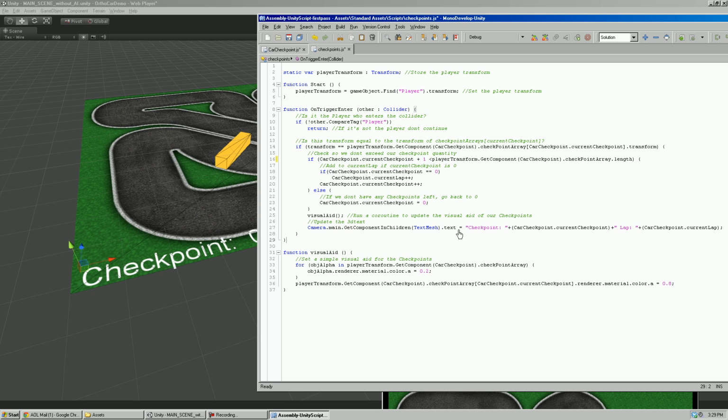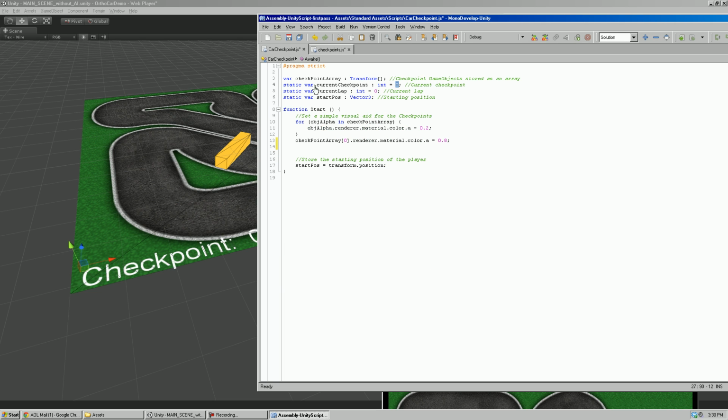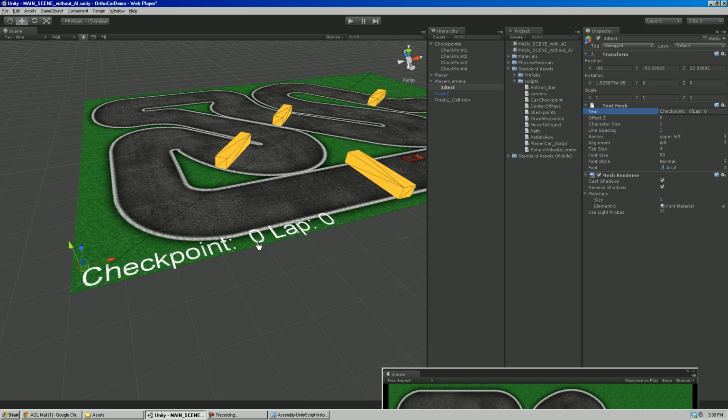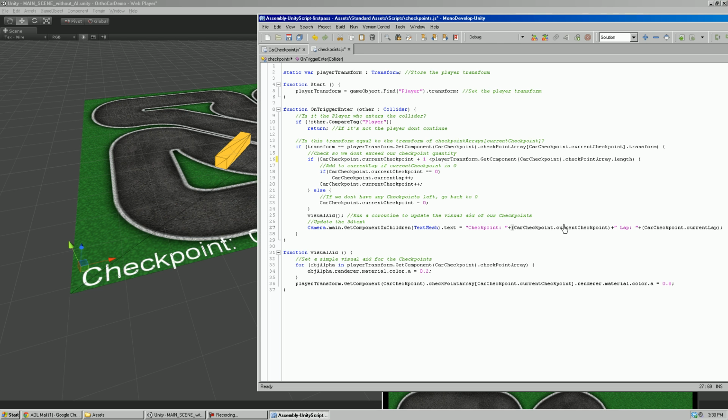The important part of this is that it's saying, all right, this text object is going to equal "Checkpoint:" plus the current checkpoint in the car checkpoint script. So we go back to car checkpoint. There's our current checkpoint value right there. So this is updating behind the scenes as you pass through checkpoints, and this number is changing in the script. You just don't see it happening in the editor. So it wants to grab that, and since it has plus here, it will plug this right behind checkpoint. Therefore, this 0, that's how that updates. That's what's updating that as you pass through checkpoints.